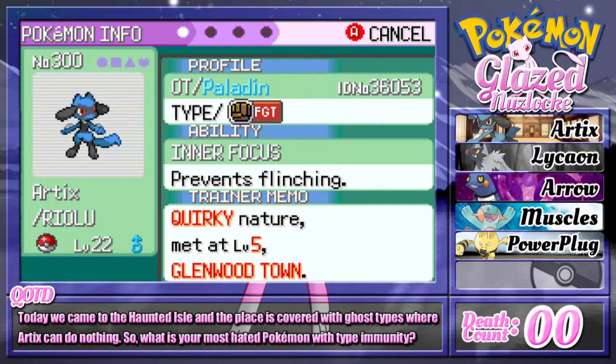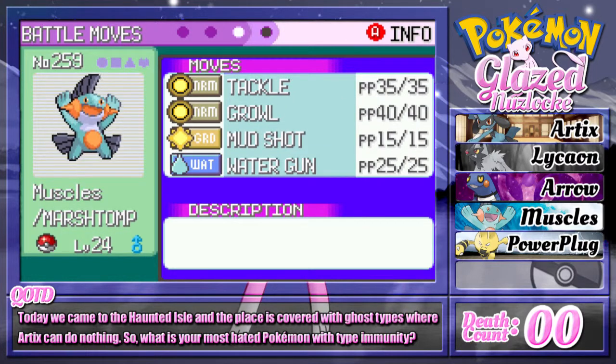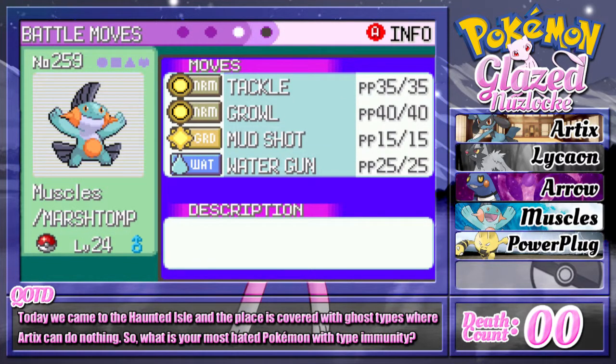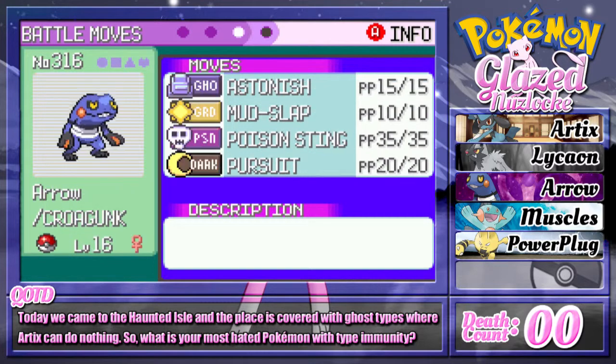First, we have Artix, the Riolu, level 22. He has Quick Attack, Reversal, and Your Encounter. He learned Reversal at level 19. Next, we have Muscles, the Marshtorm. He's level 24 with Tackle, Ground, Mud Shot, and Water Gun. Next, we have Power Plug, the Elekid, level 22 with Leer, Quick Attack, Thunder Punch, and Light Screen.